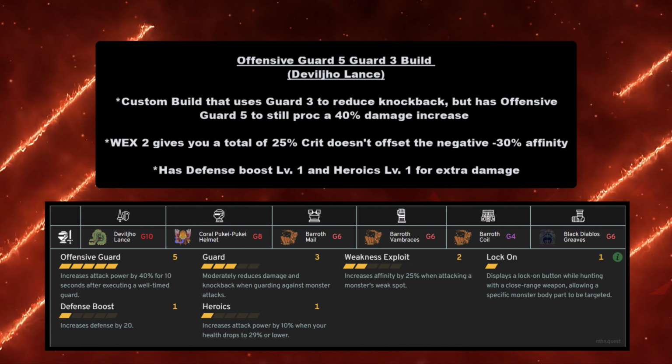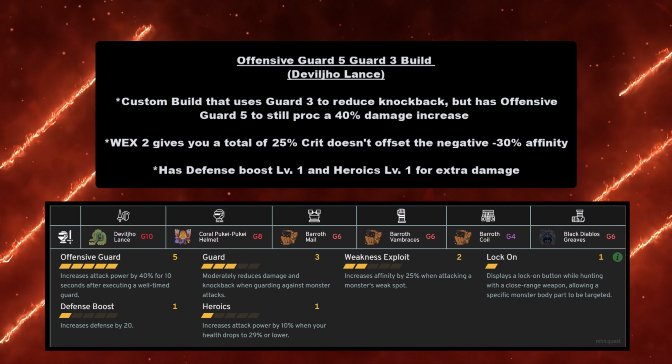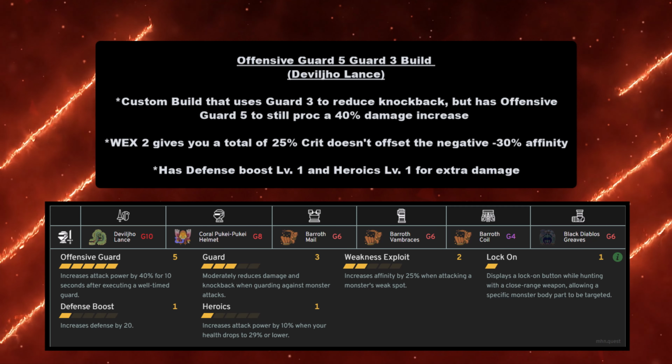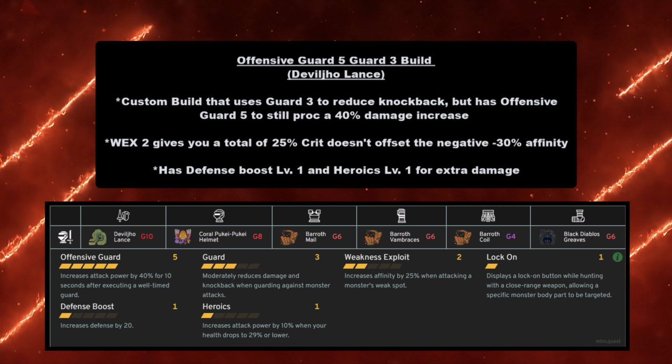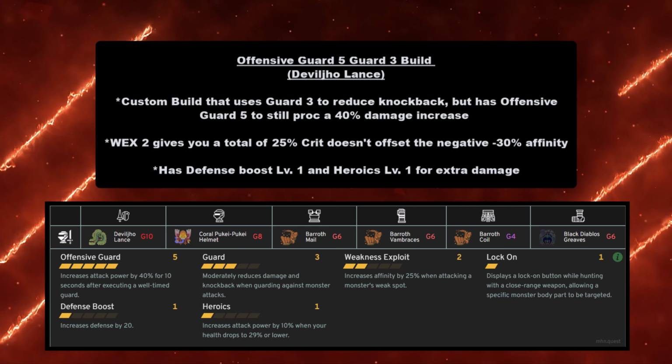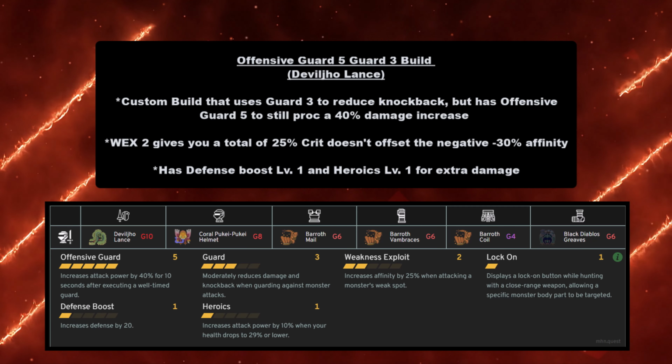And last but not least for the Deviljho Lance, we have the Offensive Guard 5 Guard 3 build. This is a custom build that uses Guard 3 to reduce knockback, but has Offensive Guard 5 to still proc a 40% damage increase. For those of you that like using Counter Guard but don't want to take a ton of damage every time you do it, this build is for you.